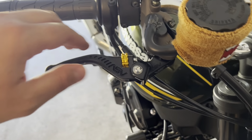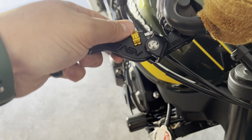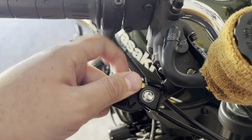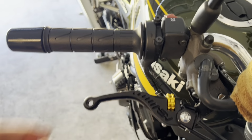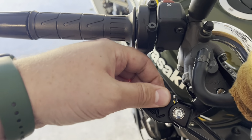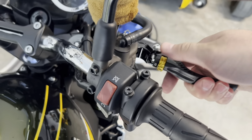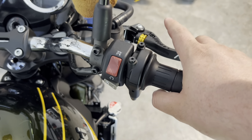The nice thing about these levers is that you can really bring them in or adjust them out if you want to. If I want to go way far out, you can have that thing ridiculous, or we can bring it in where I generally like it. You can bring it in like right there, or if you want to go in even more, you can bring it in right there. The possibilities are pretty much endless with these. I think right there is probably a good distance, maybe a little bit in. Yeah, that seems pretty good for one-handed braking. All right, guys, so let's actually confirm that the brake works. I'm just gonna put my key in.